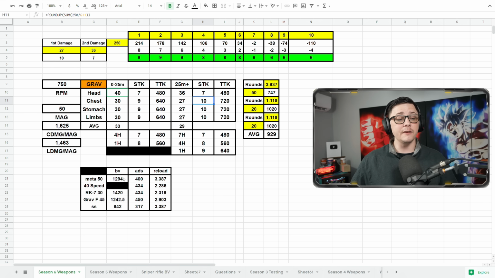The ADS, the bullet velocity is pretty fast, 1300-ish with the meta build that we'll talk about. The speed mag, the same. The RK730, it is a little bit faster because it does have better bullet velocity, but normally when you're going to use the weapon, you would use it more like an SMG if you're going to use the 30-round mag. But we'll kind of see why the damage values aren't all that important when it comes to that weapon.